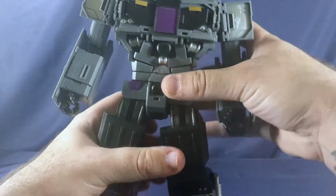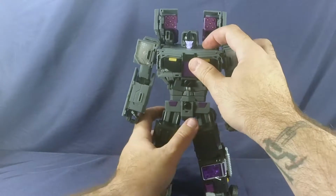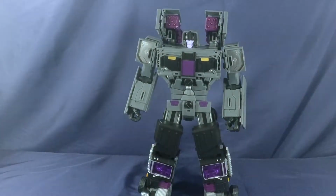There we go. All right, let's see if I'm happy with the way he stands, because all the weight is in this guy. So yeah, he looks good.